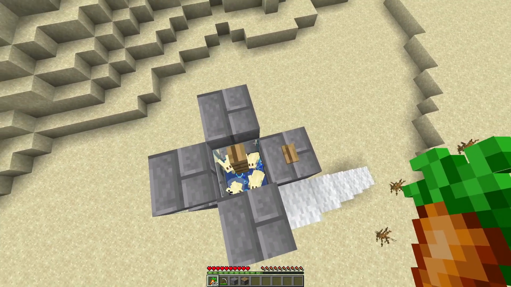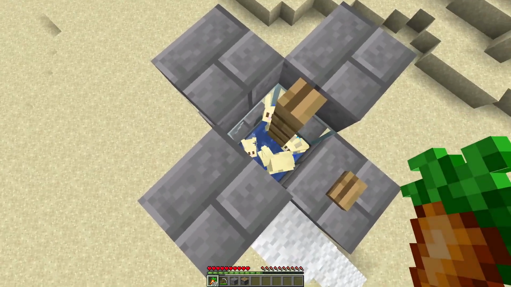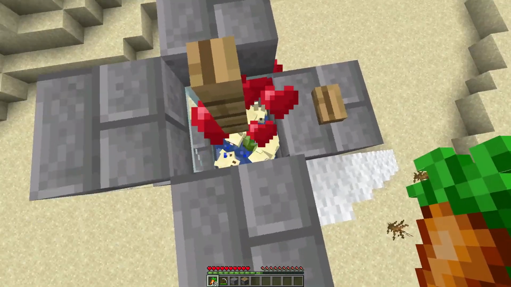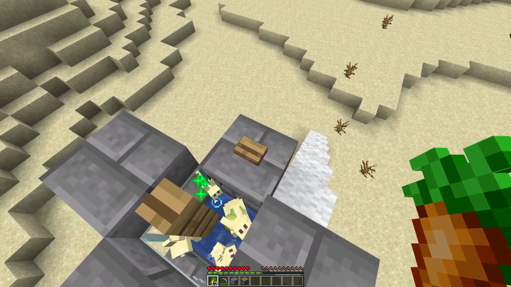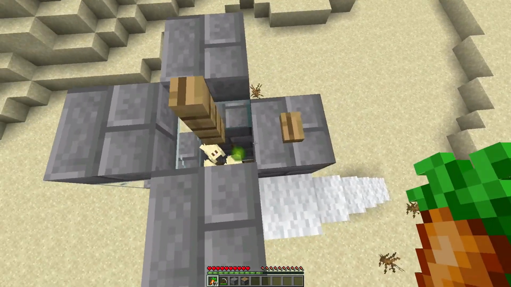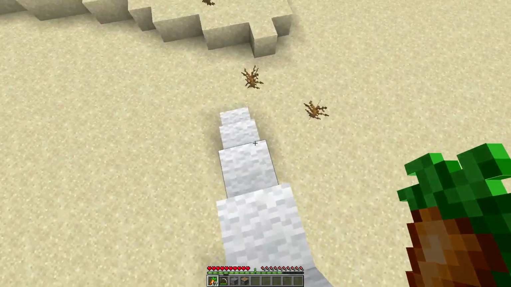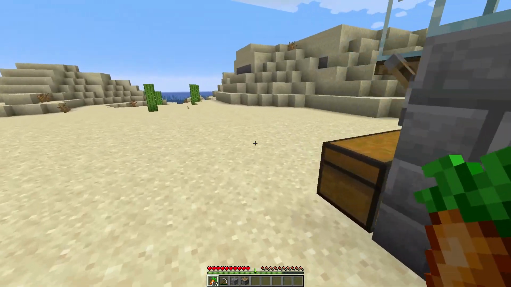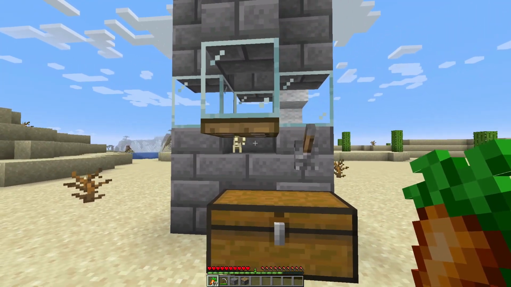Press the button, give them a bit of a breed, as much as you like. Don't leave the water on for too long, however, otherwise again they do start to drown. Turn that off. You can see the babies fall down into the bottom, and when you come back down here, there are a number of babies underneath there just bouncing around quite happily.